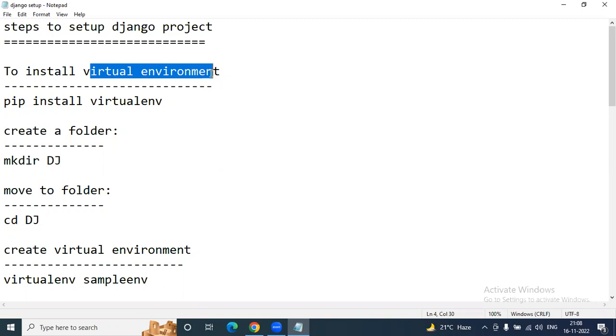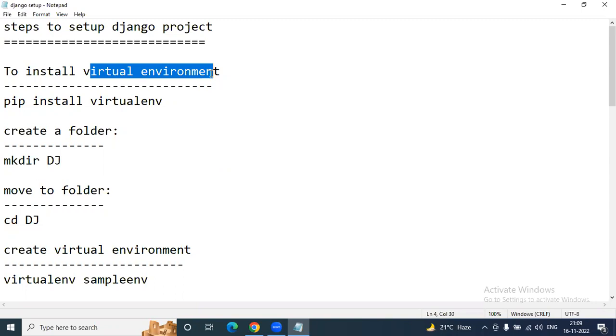A virtual environment is a Python environment, so the Python interpreter, libraries, and scripts installed into that environment are isolated from other virtual environments, meaning it is maintained separately. So if you make any changes in your virtual environment under your Django project, that is not going to impact other environments. That is very clear. Instead of a virtual environment, if you create a Django project directly on your computer with the system environment, whenever we make changes on that project, like library installation or interpreter setting changes, everything will affect other projects also. So that's not a good idea. It is better to create a Django project under a separate virtual environment only.